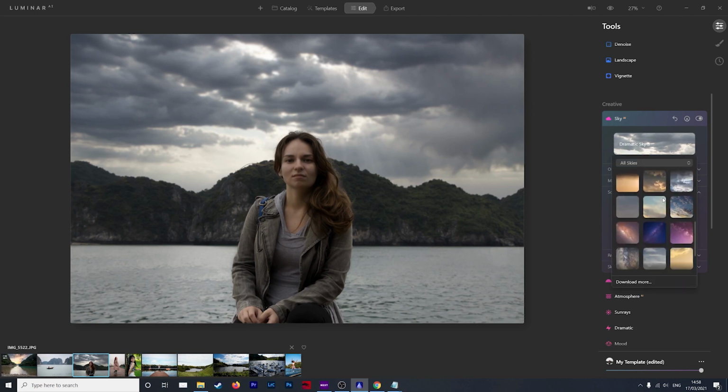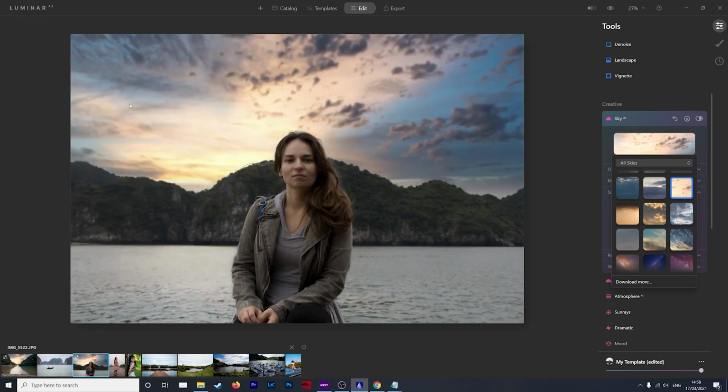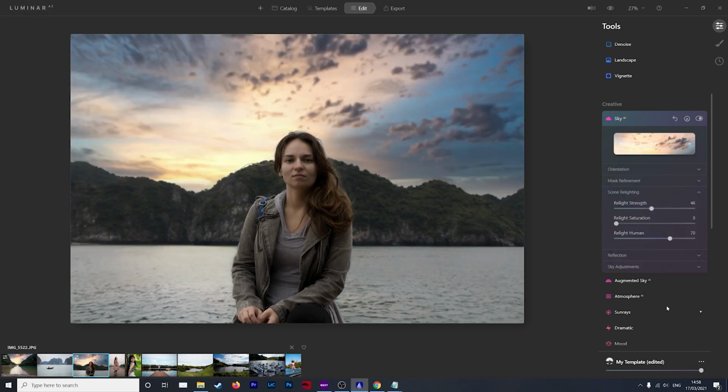If we were to use, for example, I know this is gonna look really, really bad, but this orange sky, for example. So we have the light source here again behind her, and we're using that Relight feature. You can see that it actually adds a bit of a tinge on this edge, but darkens it on this side. It's very subtle, but again, it just makes it look a little bit more natural. We can also change the saturation of the Relight as well.